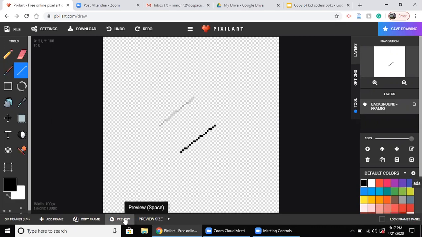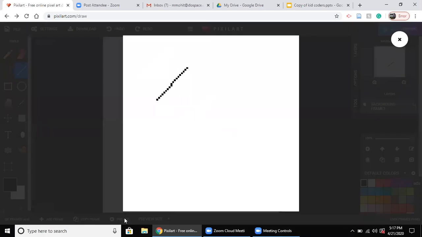Now I'm going to show you what happens when I combine all of these frames, and how these lines look. So I'm going to click on preview, and you can see on my screen that this is a small GIF or a small animated video which is showing me the motion of these lines. I just drew 4 lines in different frames, but what is this application doing? It's connecting all the frames and showing me all the frames very fast: 1, 2, 3, 4 frames. So it gives me the impression that this line is moving to and fro in a direction.